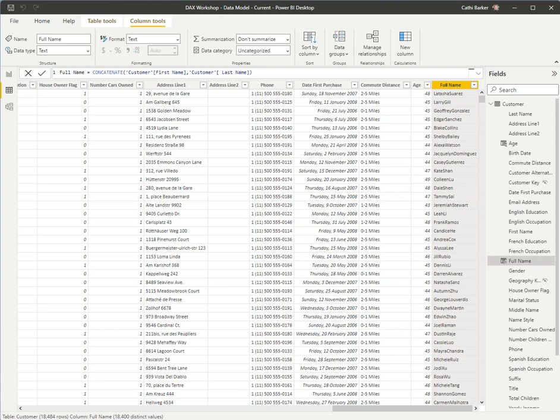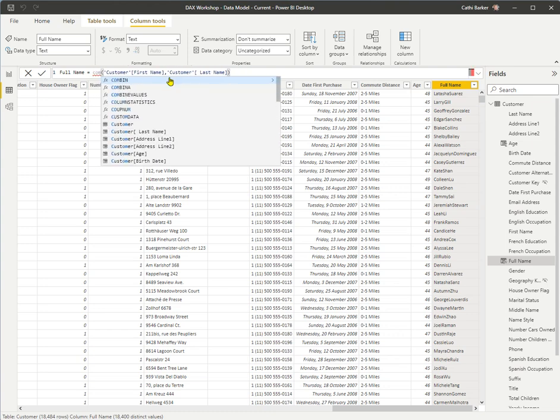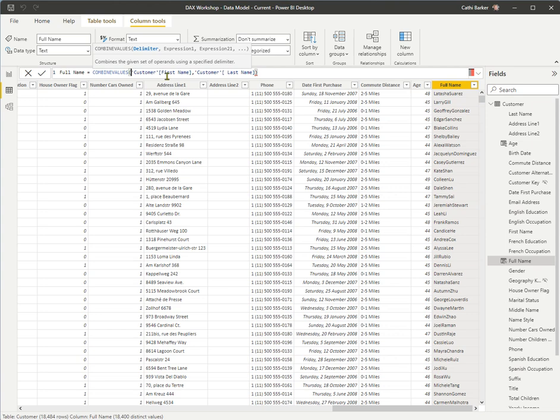But there is another option, and that's a function called COMBINEDVALUES. Let me just edit this function yet again. I'm going to take out concatenate, and I'm going to type COM, and there is a combine function. In fact, I'm looking for combined values. I press tab to accept it. And the combined values function uses a common delimiter between each expression. So if you just want a space always between your strings, then you would put double quote, space, double quote, and a comma. That is your delimiter. And even if I click on that, it shows the delimiter.